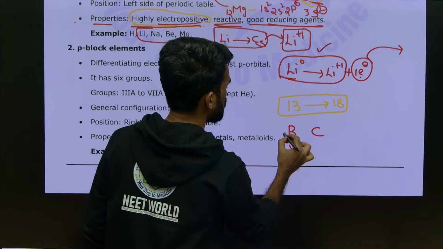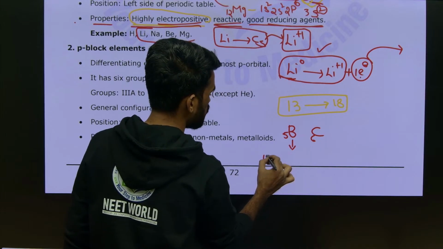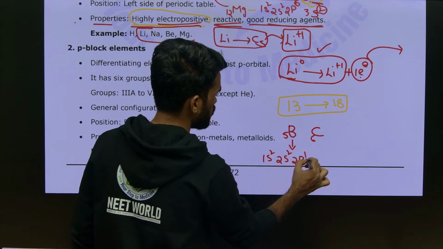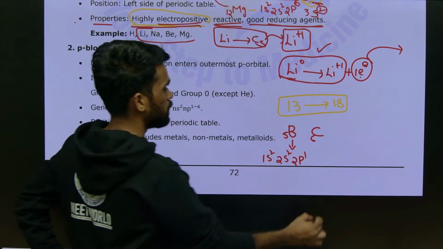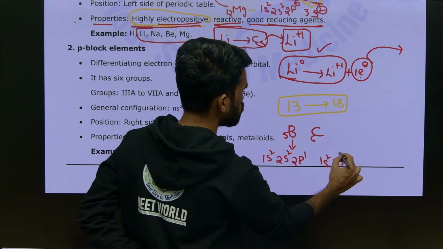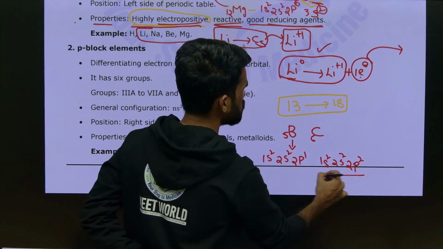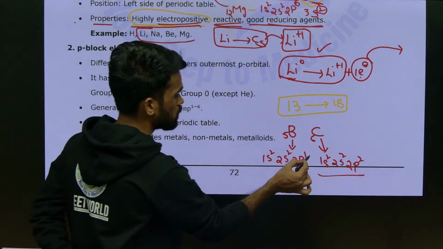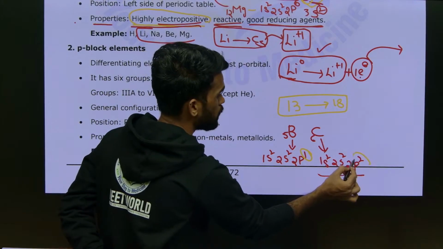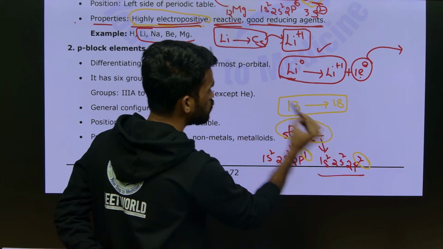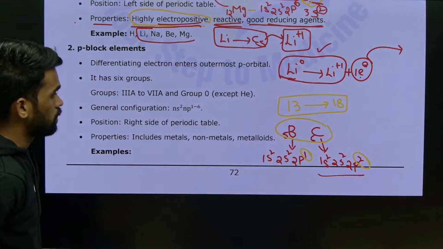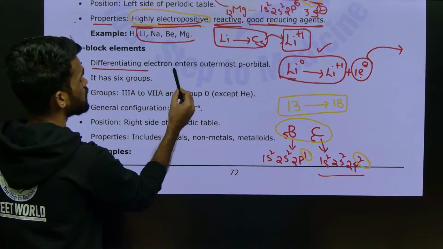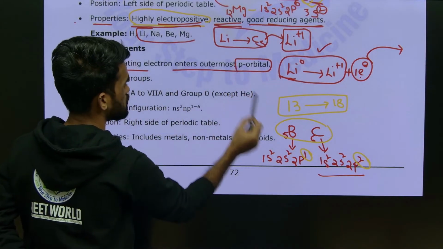What is the atomic number here? Writing 5, here 6. So it will be 1s2, 2s2, and the fifth electron is 2p1 here, like this. And for carbon it will be again 1s2, 2s2, 2p2. Like this we are writing their electronic configurations right now. Where you are seeing the last electron here is coming into the p orbital. So that's why these elements belong to P block. Okay, right. Now look at this. If the differentiating electron enters into the outermost p orbital, then we can say these are P block.